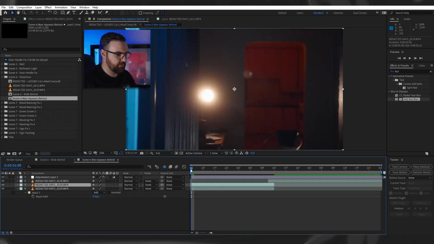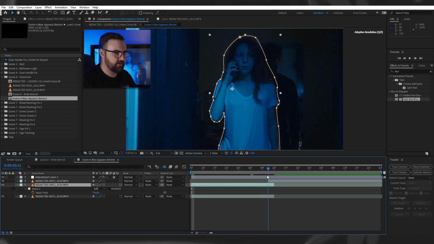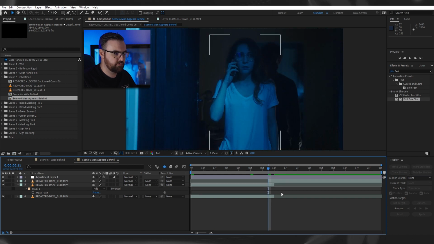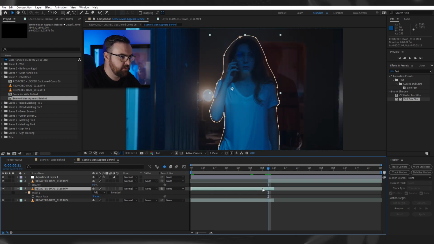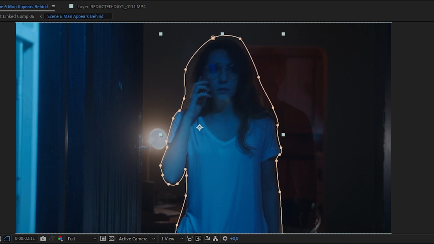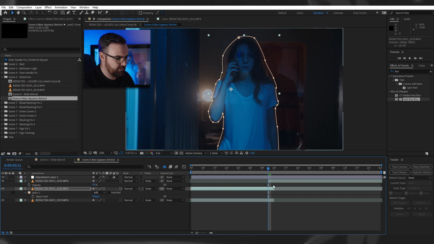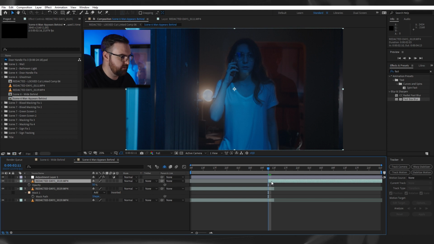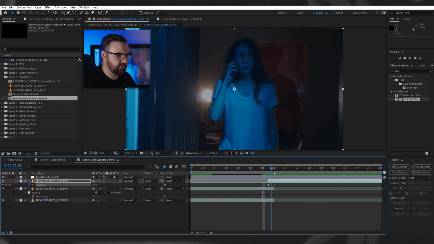So what I decided to do here is grab the clean plate, and then I just rotoscoped around Adrian here, very loosely, didn't have to be perfect. And then I just matched her position as best I could to the shot where Michael is in. Just bring down the opacity to like 50. And then you just move and scale and do what you gotta do until it fits, like that. Okay? And then just to make it a little bit easier to transition between the two, I keyframed that opacity from 0 to 100 within those 2 frames so that it looks like the light's going off.